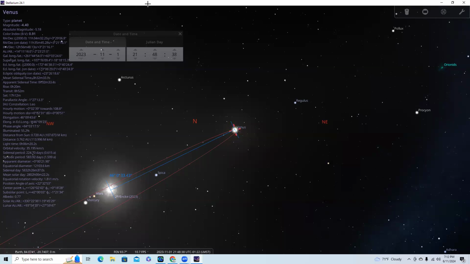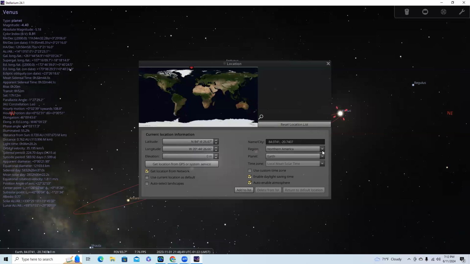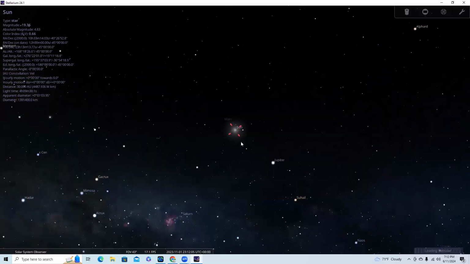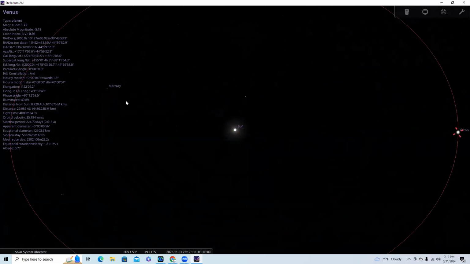Part two of the lab, what you have to be careful with is the location. So you're going to change your location to Solar System Observer, where it says planet. Here. And the idea is to observe the solar system from the top. So look when I click on Mercury. And if I get closer, I can find Mercury.